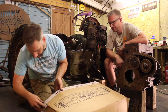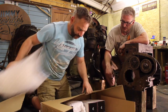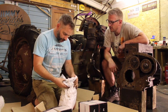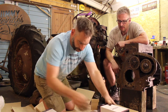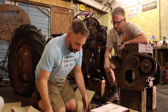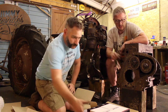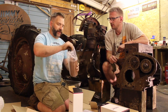Right, what is that? So in here, this is a complete engine rebuild kit. The pistons came separately, but in here we have valve guides, valve springs, so that looks like everything to do the head. Liners, four liners, and then gaskets, top half gaskets and bottom half. So it should be everything here, plus we've got pistons, which came in a separate box. I need to look at them liners. So they're the next thing that goes in, aren't they? Oh, look at that. I do love a little bit of greaseproof paper.